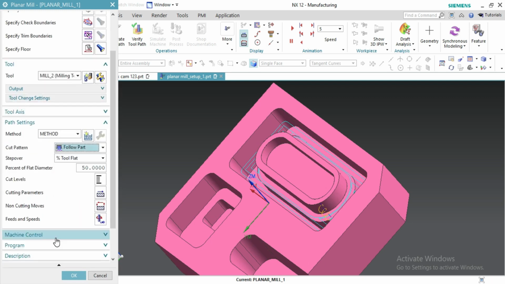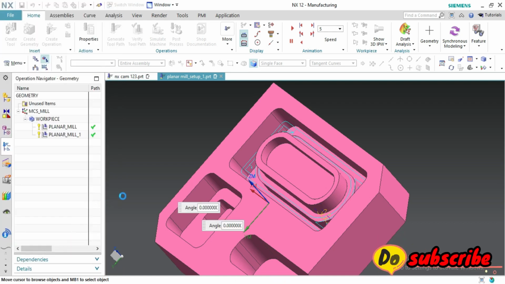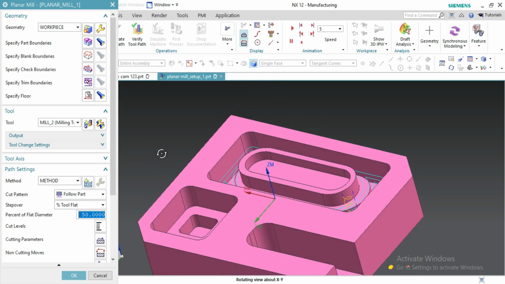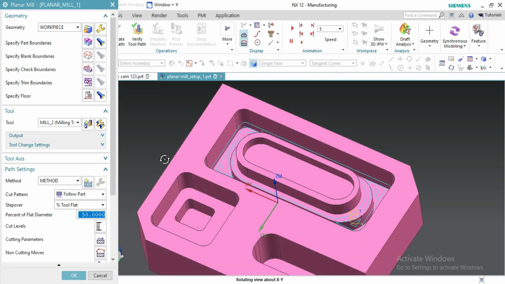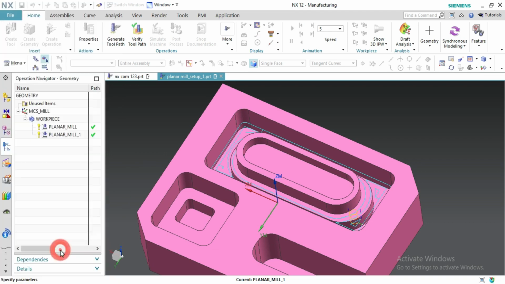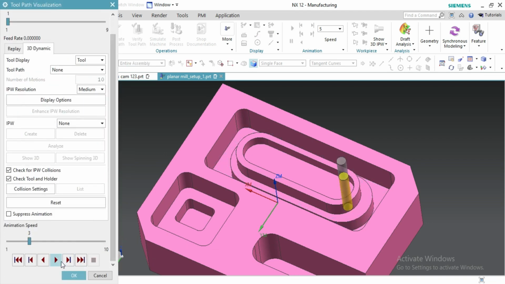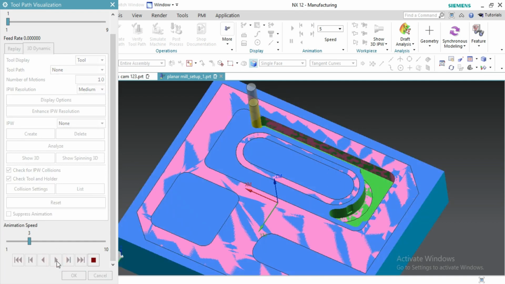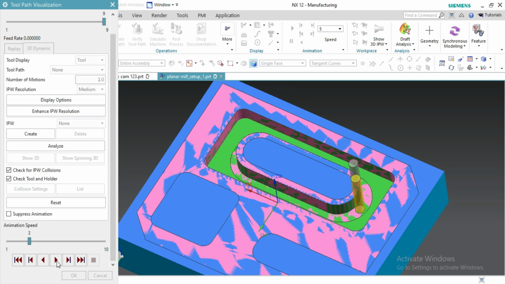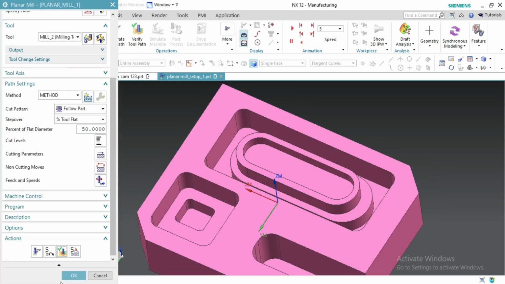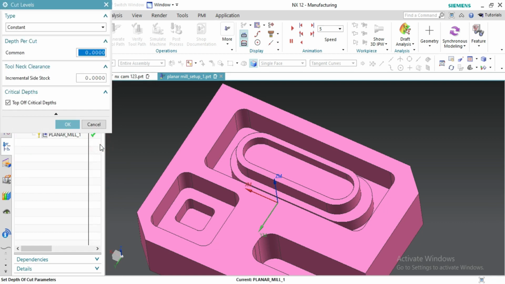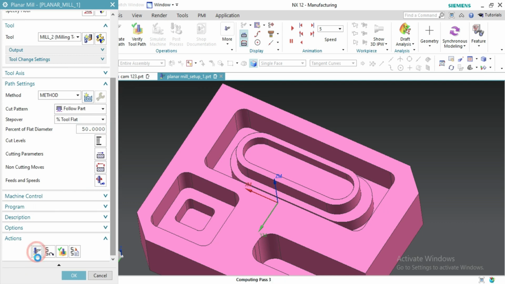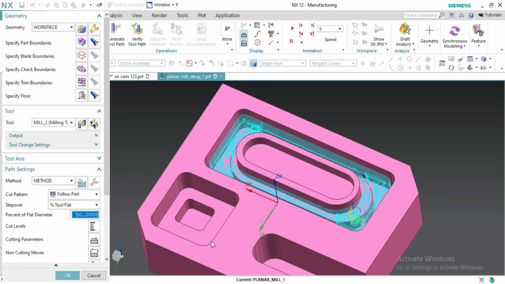Okay, if I selected follow part, we shall see what is happening in this particular operation. If any material is left, we shall see. Go with the cross verification with the 3D mode operation. Oh wow, we can't remove material like this, we have to give the cut levels for this one. I'm just selecting 2 mm for a little bit faster. Click OK. Now click to generate operation. See, it will generate it here.